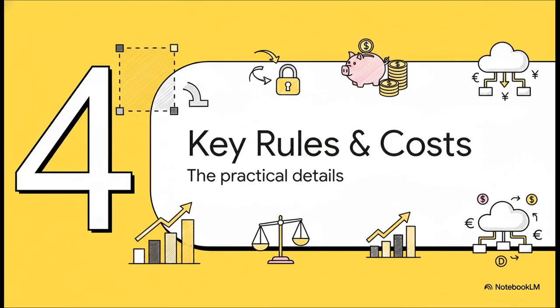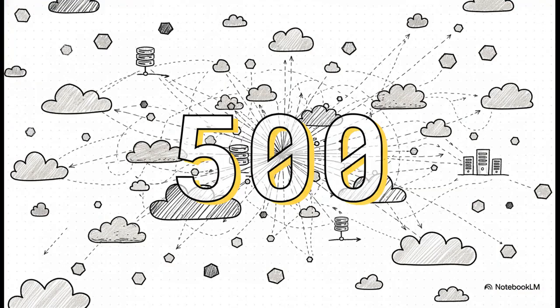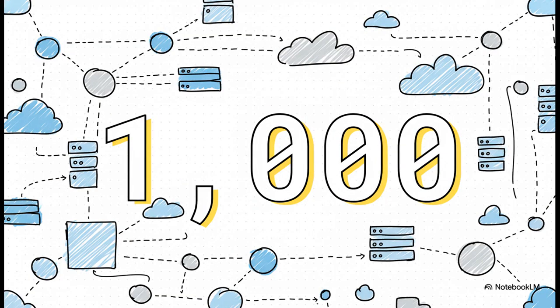All right, before we wrap up, let's cover the really practical stuff. The limits, the constraints, and the pricing model you need to be aware of. So out of the box, a single virtual network can be peered with up to 500 other virtual networks. I mean, for most use cases, that is a massive number and way more than enough. But if you're working at a massive enterprise scale, you can use a service called Azure Virtual Network Manager to double that limit, letting you peer a single VNet with up to 1,000 others. This lets you build enormous hub and spoke or even full mesh topologies.